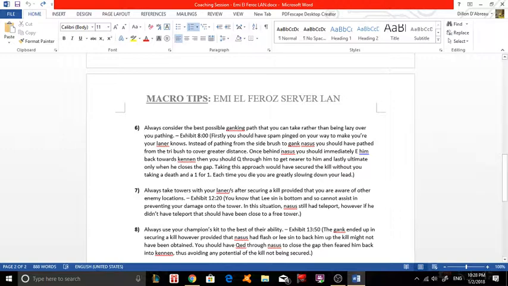Instead of pathing from the side brush to gank Nasus, you should have pathed from the tri-brush to cover greater distance. Once behind Nasus, you should immediately E him backwards toward Kennen. You always want to E your enemies towards your laners so they're able to do more damage, and it pushes them from the escape route. Then you should Q through him to get nearer to him, and lastly, ultimate only when he closes the gap, meaning when he reaches a certain distance away from you.